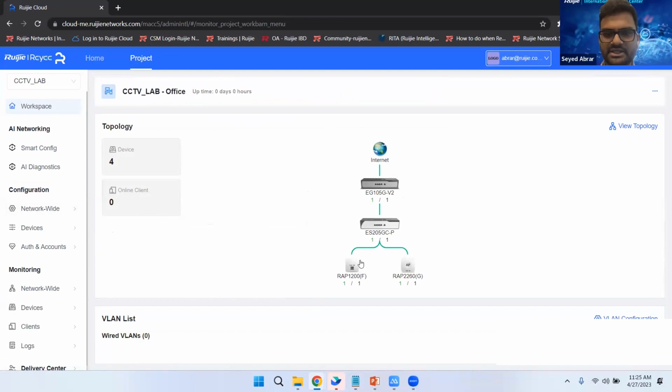Some devices use the CWMP protocol to connect to the cloud, and some devices use MQ-Link. After some versions, some of the devices use MQ-Link to communicate between the cloud and the on-premise devices. For example, you have an EG router in your network and the newer ES devices. If the ES device is not online but your EG is online, why? Because the ES series switches use the COAP protocol.